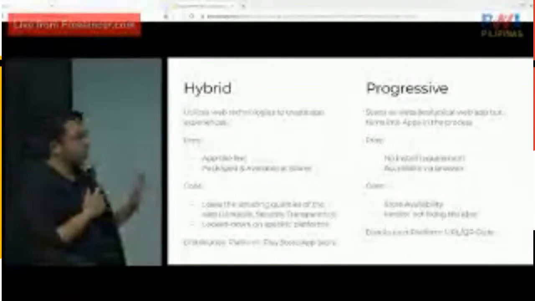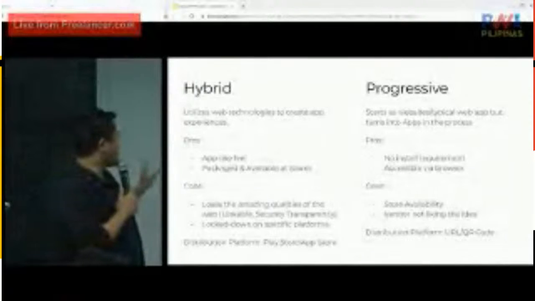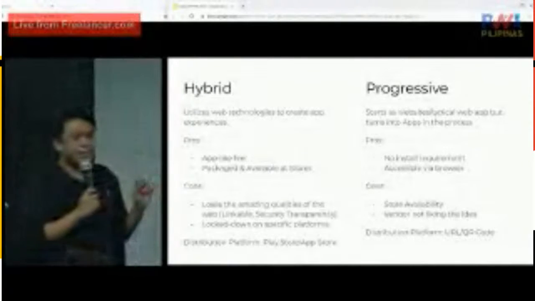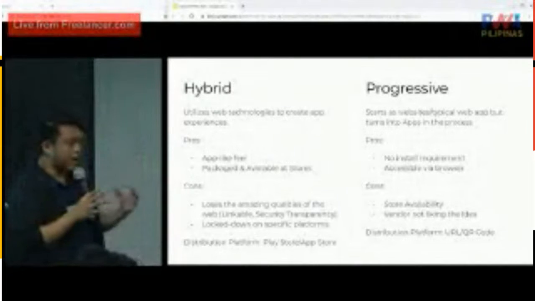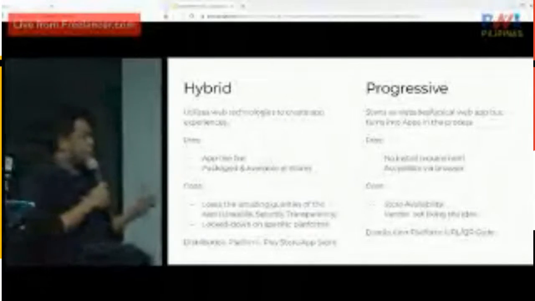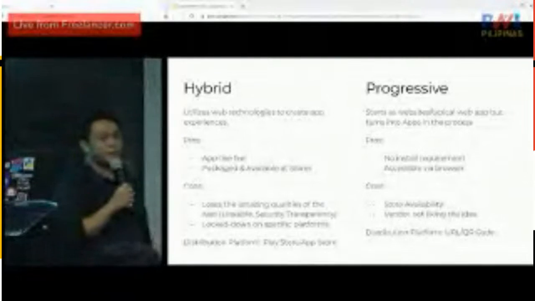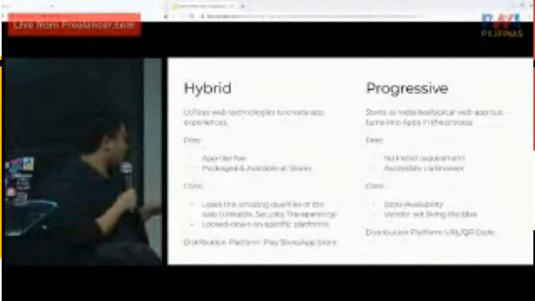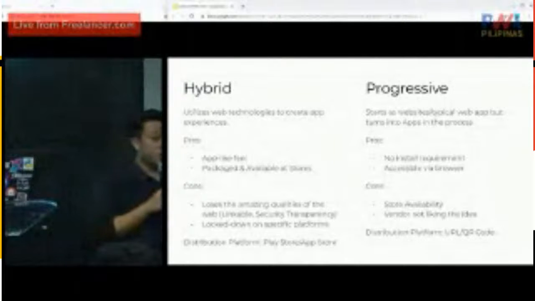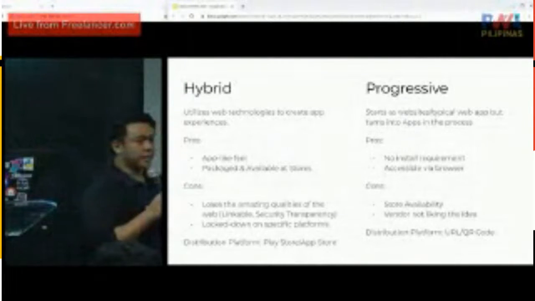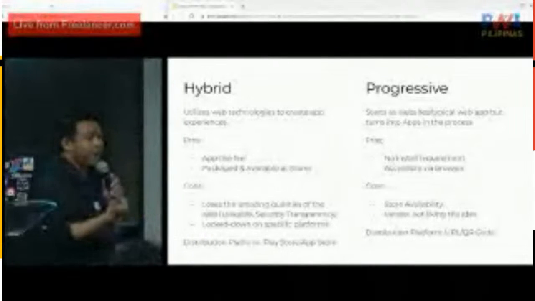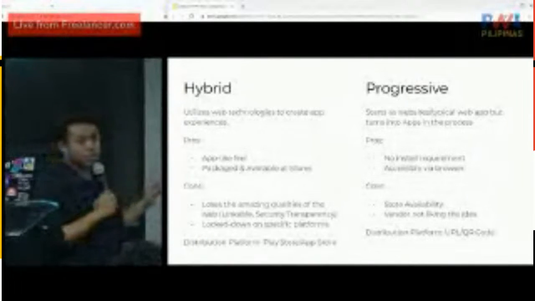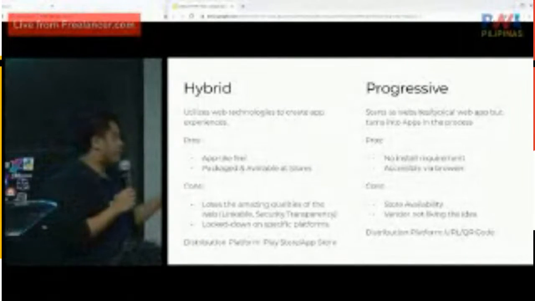And the good thing about it is that it still can feel like an app because it's packaged into what you typically know, what you download at the Play Store or the App Store. But one of its cons is that it loses one of the best qualities of the web, which is being able to link and being able to transparently see if the site is secure. And also, it's locked down on specific platforms. And also, your distribution platform is limited to what the vendors offer, like just on the Play Store and on the App Store.